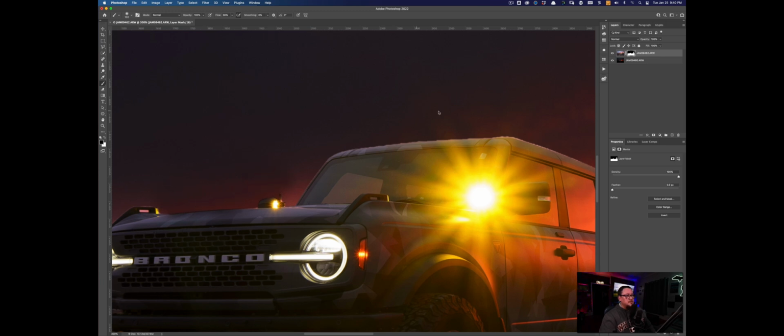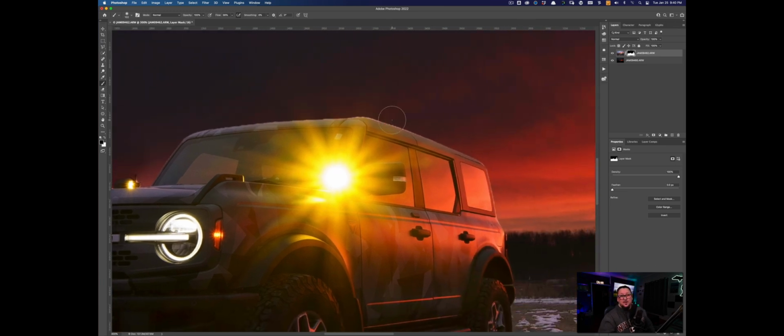You just want to come in and refine those edges so you don't end up with what, in a finished product, would look like a glow or a halo around it. I'll do a little bit around the roof here really quick to just tidy up this line. Again, not perfect, but I'm just trying to be quick here and show you the gist of it. When you're doing your image, take your time, especially if you're going to be printing some of this stuff out for a client, friend, family, what have you. You'll want to pay a little bit more attention to the details than I'm doing in this video.